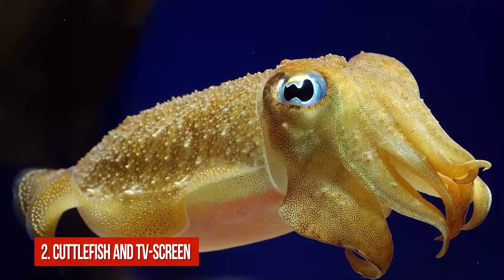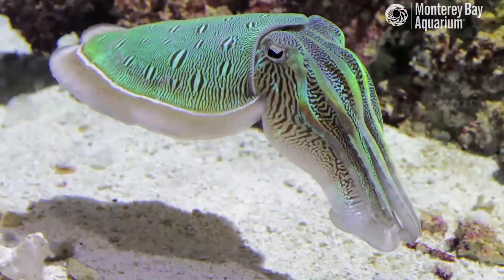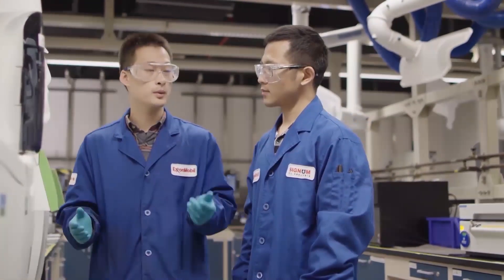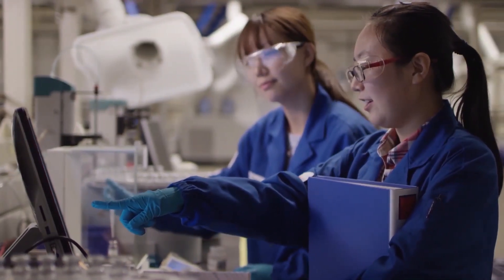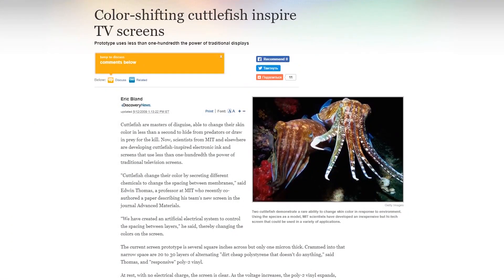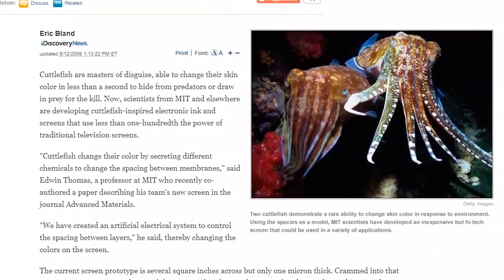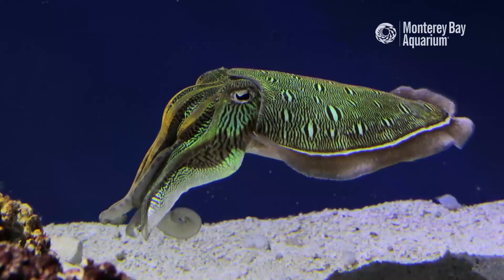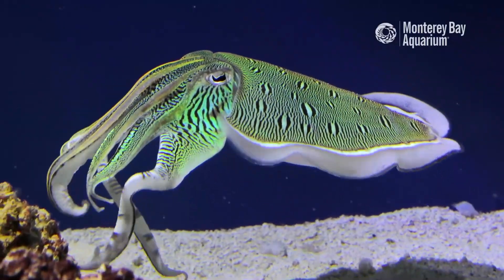Number 2: Cuttlefish – TV Screen. Cuttlefish are unique animals — masters of camouflage that can change their skin color in less than a second to hide from predators or attract prey. Scientists found that cuttlefish have this ability because of special chemicals that change the spacing between membranes. Researchers from the Massachusetts Institute of Technology are developing an artificial electrical system that controls the spacing between layers and thereby changes colors on screen. These screens use less than one hundredth of the power of traditional television screens, are cheap to make, and easy to assemble from layers of polystyrene and poly(2-vinylnaphthalene). When voltage rises, the material expands to reflect longer wavelengths of light, starting with blue and ending with red. The screen stays completely dark if there is no light in the space.